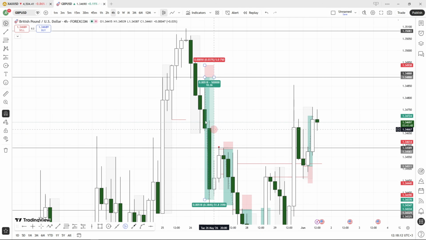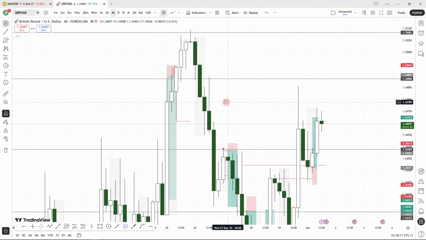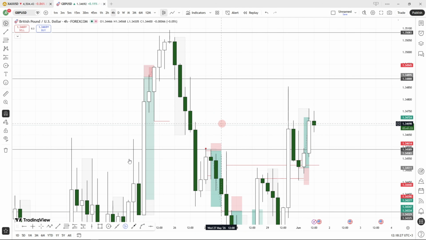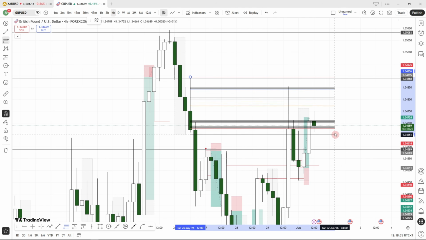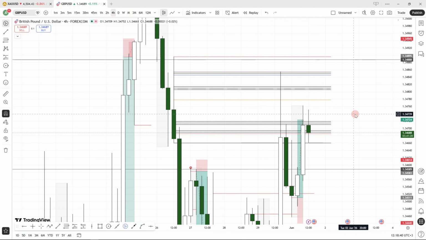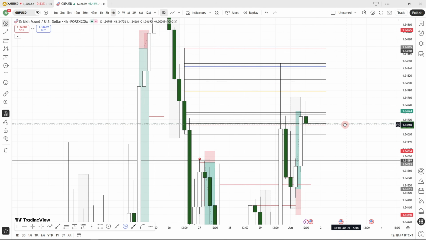So we can see this is our entry. Let me move that. We can see this is a mitigation to a fair value gap. You can see there is a fair value gap right here, and then we've had this kind of mitigation to that fair value gap. So what do we do? We take our fib levels. Remember, now this is a fair value gap invalidation. We take our fib levels, and then we can extend them to the right because we need to consult. So which key levels are we going to observe? These are the levels that we're going to observe right here.